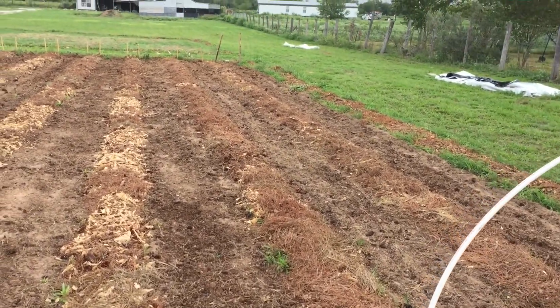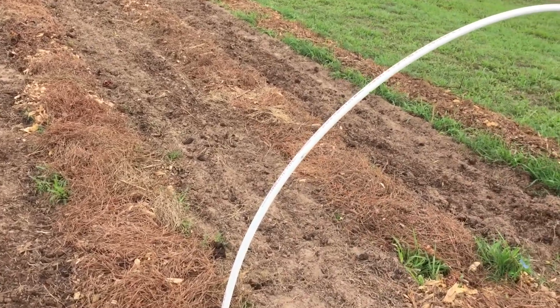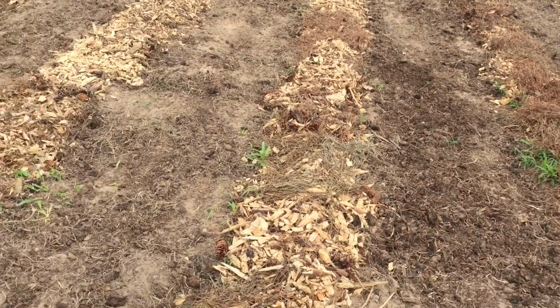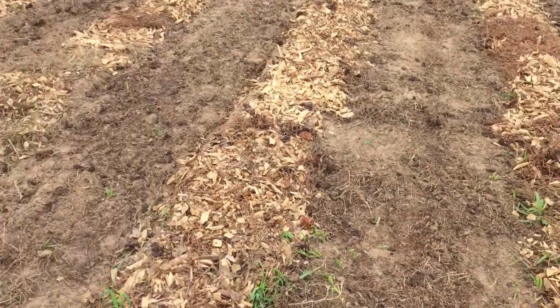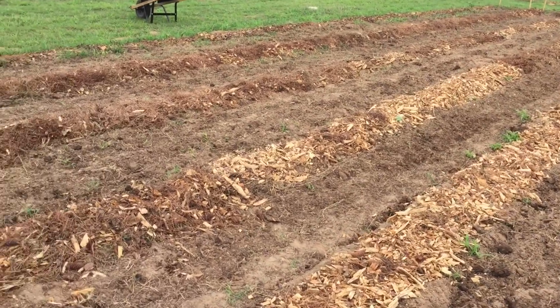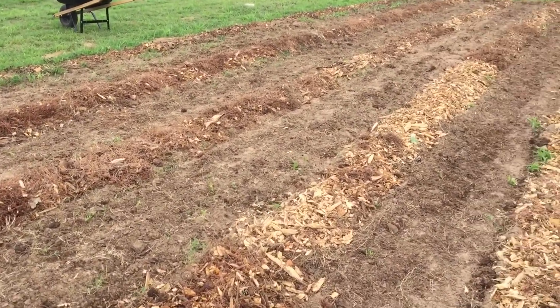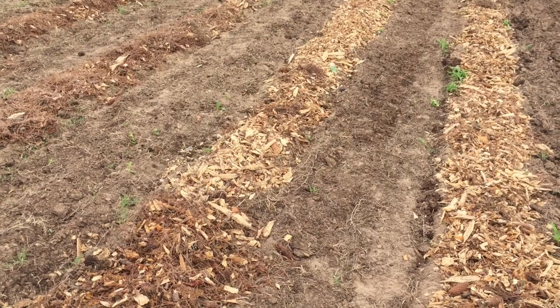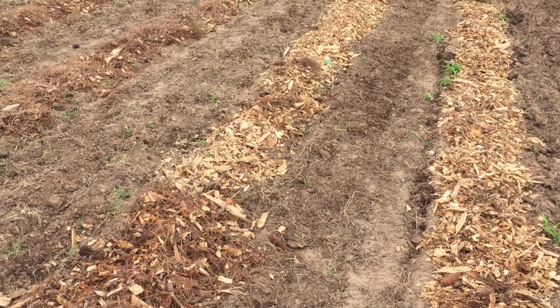All right, just finished adding the wood chips to the rows here. So those are going to be our walking paths. We got the turkey compost in. I tilled that in lightly, cultivated it.